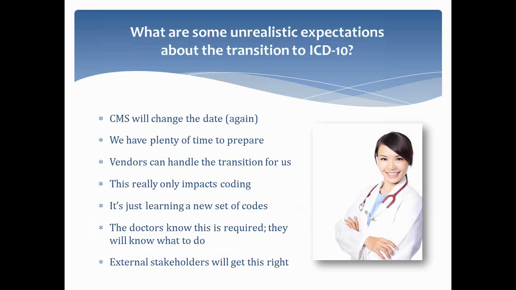So let's get into some of the unrealistic expectations, or maybe we should call them fantasies, people may have about how the transition's going to happen. And the first one is one that I want to address or ask you about, especially because I hear it from time to time. CMS has pushed back the date before, and a lot of people seem to really be hoping that CMS is just going to say, you know what, we're going to do it in 2015. Can you address that and some of the other unrealistic expectations people may have?